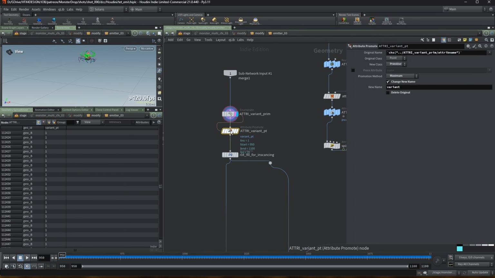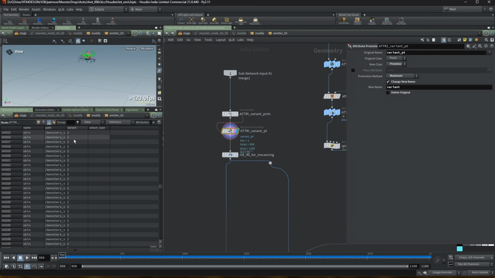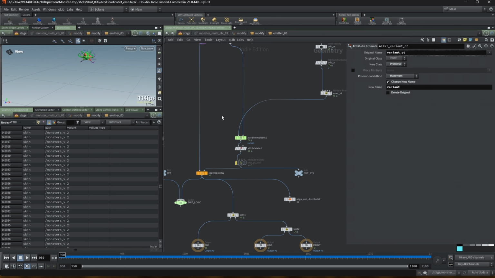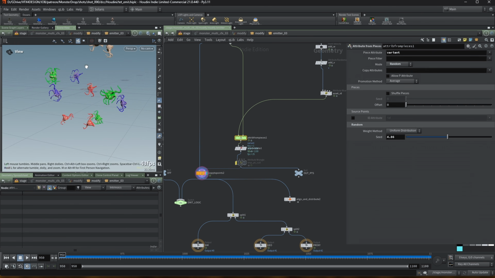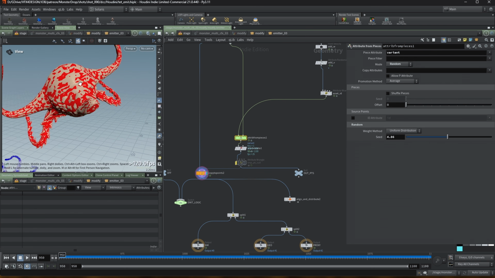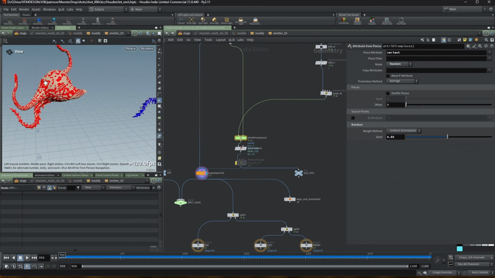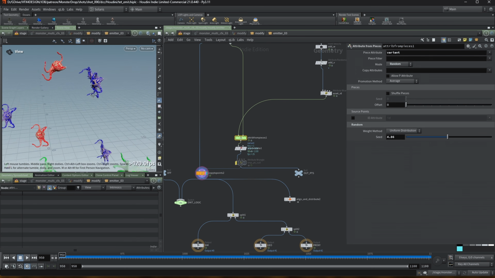Then I'm going to convert that from the original point to a primitive attribute called variant, so that when I use the attribute from pieces, I can copy everything in here. So you've got the rendered proxy and the sim geometry and the constraints all in the right starting position.